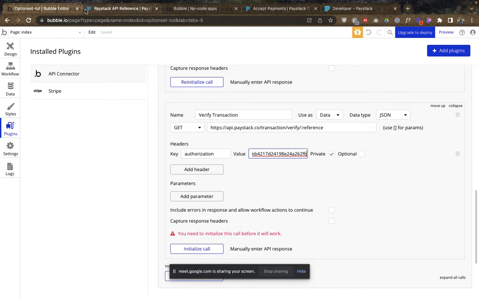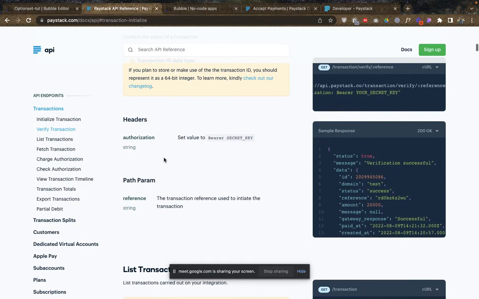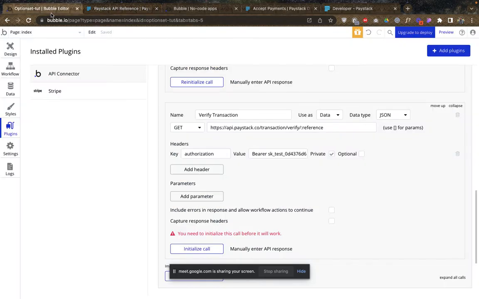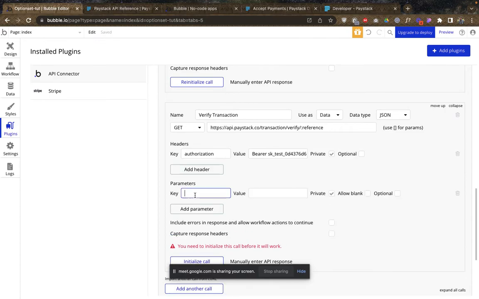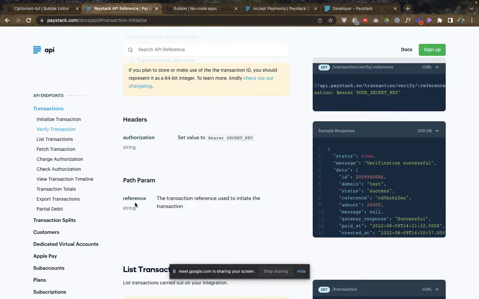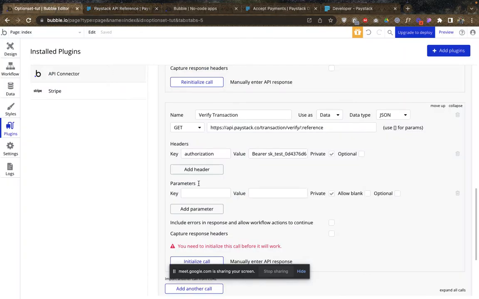So next, it's saying parameters. It just needs a reference. Cool. So if I go now and say add parameter, of course it says it needs a reference. Let's even copy it. So that's reference, and we want a value for a reference.